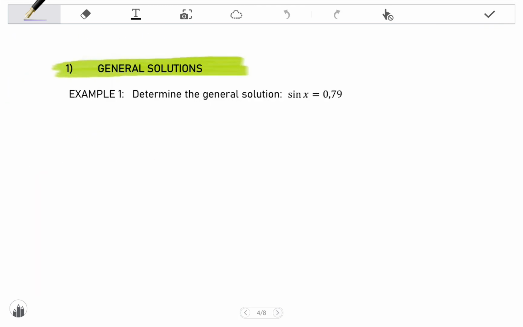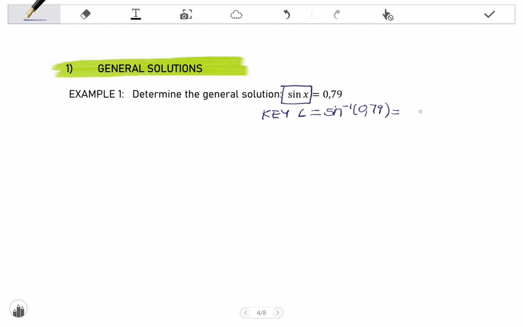In our first example, which is the one that we had looked at graphically, it says determine the general solution of sin x equals 0,79. Our first step said to isolate the trig function. Now here, our trig function is already isolated, so I've got a trig function equal to a value. That's what I want. I can move on to the second step. The second step was to find the key angle. Remember the key angle is found by using shift of the trig function. So this is arc sin, and then I write in the value, and my calculator will give me the solution.